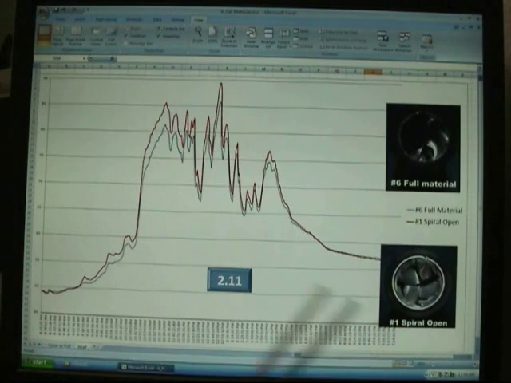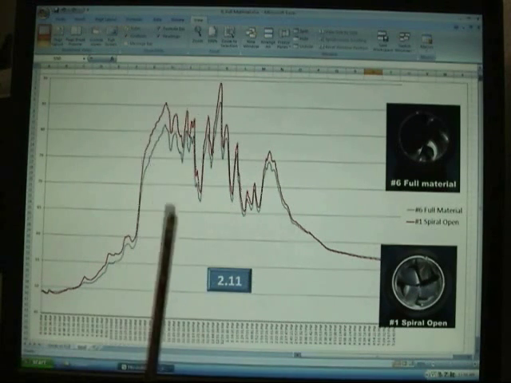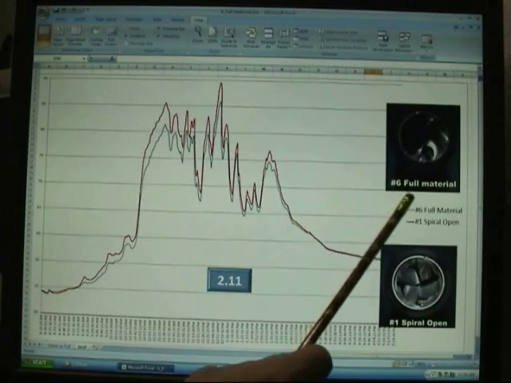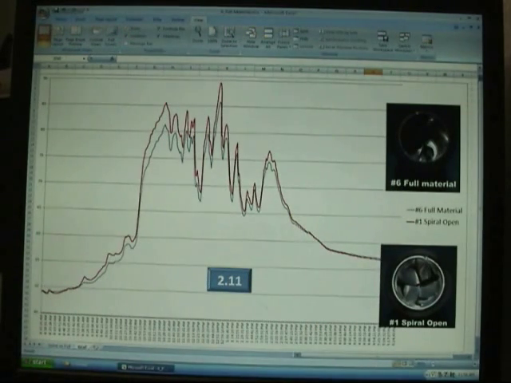We again calculate the average: number 1 spiral open is 2.11 degrees higher than number 6 full material.